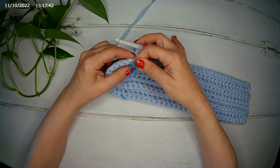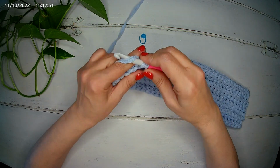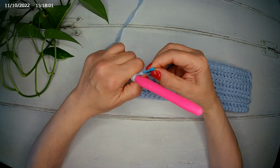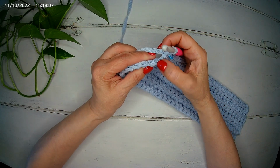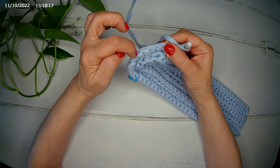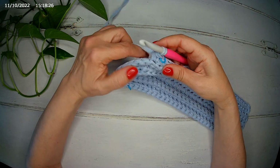I'm going to take it off for a moment, and here in our first stitch we're going to place a single crochet, and it will be our first. We're going to place our stitch marker again in our first stitch, and then we're gonna make one single crochet, one single crochet, then one increase, then one single crochet, one single crochet, one single crochet, one increase. There are 3 single in each stitch and one increase.